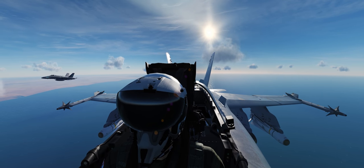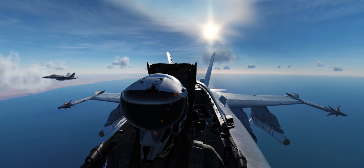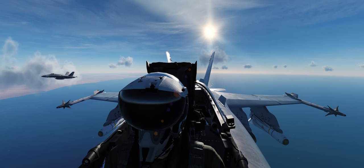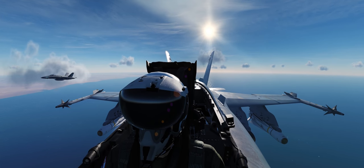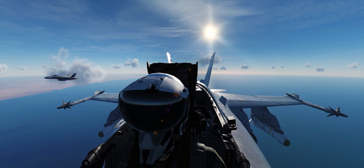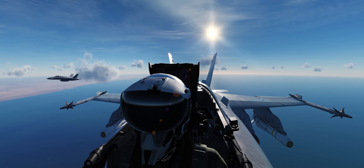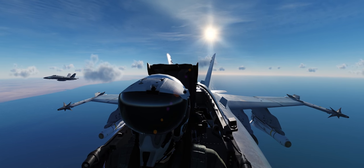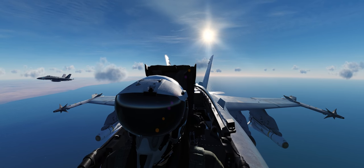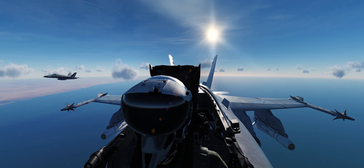You want to cool down your Mavericks. The reason is the friction of the air flowing over the seeker head of the missile heats it up — it's a glass, pretty much like a sapphire glass that you'd find on an iPhone camera. That glass heats up and doesn't allow the eyeball, so to speak, to see through that heat to measure the IR signature of the environment around it, whether it's an AIM-9 Sidewinder looking for a jet or a Maverick looking for a tank. So we use a bottle of argon gas or nitrogen gas, depending on the model of aircraft and missile, to cool down that seeker and allow it to see. Without it, it would be like looking at a bright light bulb — you get that light shadow on your eye and you can't see through it.